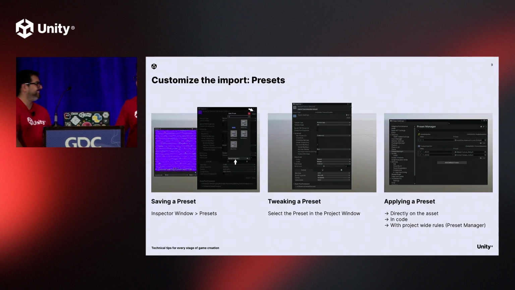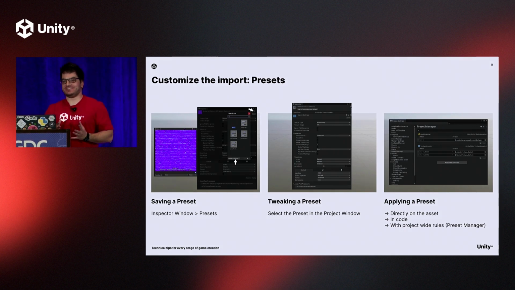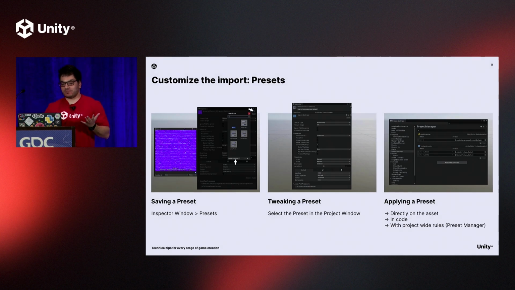Absolutely. So I assume you don't want to have to set all your import settings for every asset you import by hand, right? You could forget to do it on one texture, and it ends up being either too big and too expensive and crashes your game by making it run out of memory, or it's too blurry because you chose the wrong compression setting. And more importantly, even if you think you'll do it right every time, which you won't, you probably don't want to manually do it for every single asset. So that's where the automated import pipeline comes in.